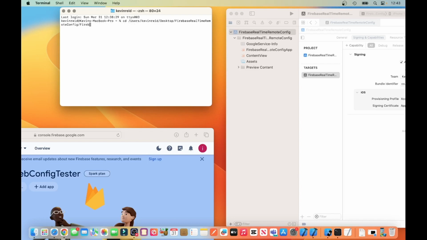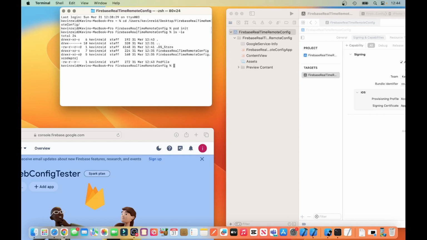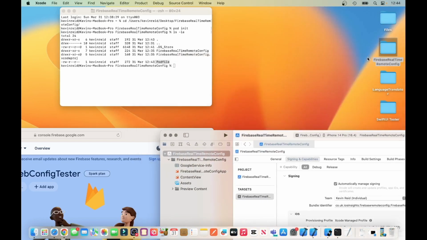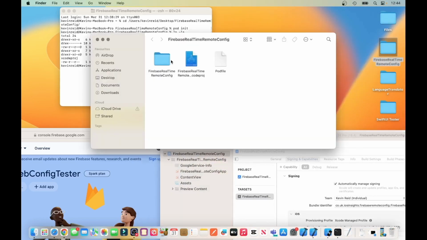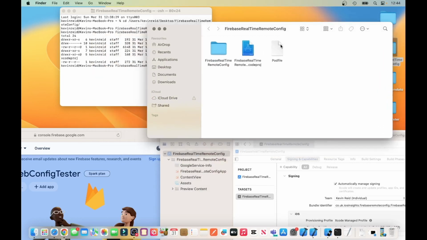So just delete everything up to there. Click on enter. To create our empty pod file, we need to type in pod init, which means initialize the pod file. And now it's created our empty pod file, as you can see here. Or I can show it to you on the desktop within the folder. This is the pod file.